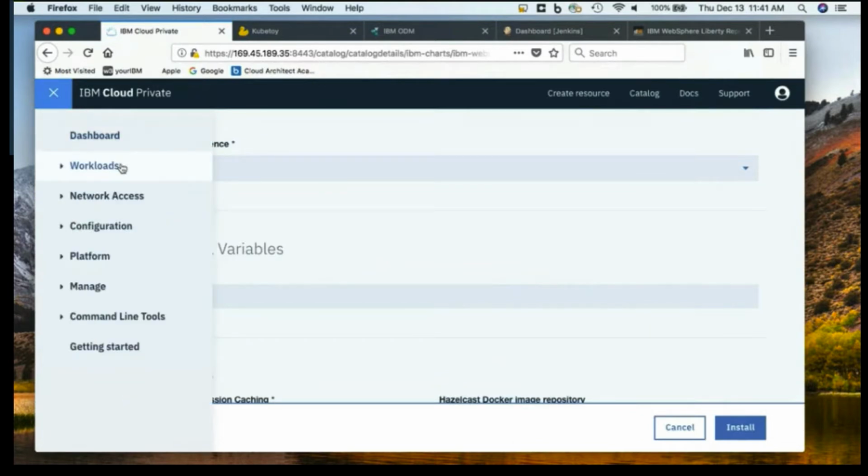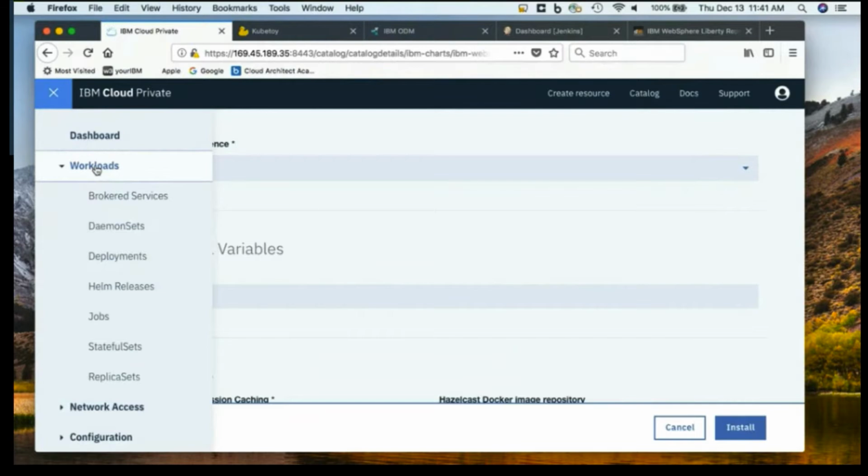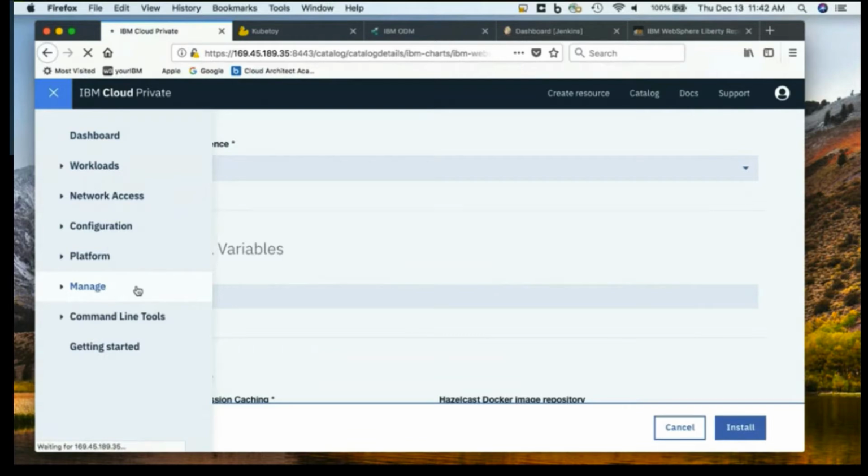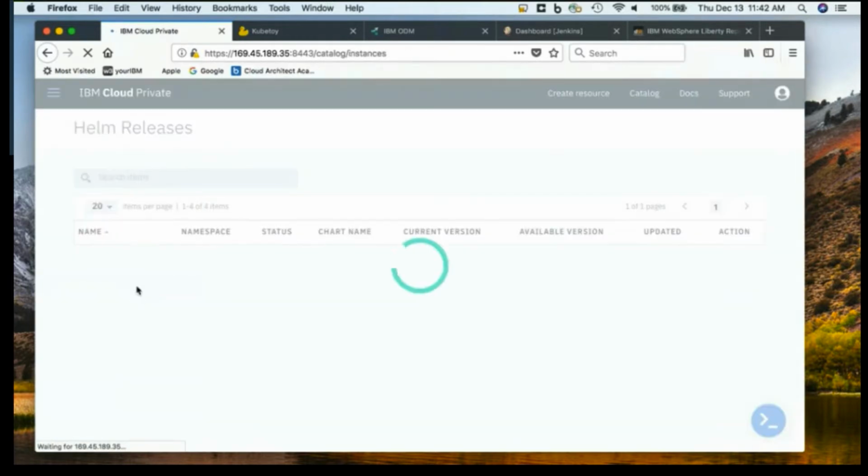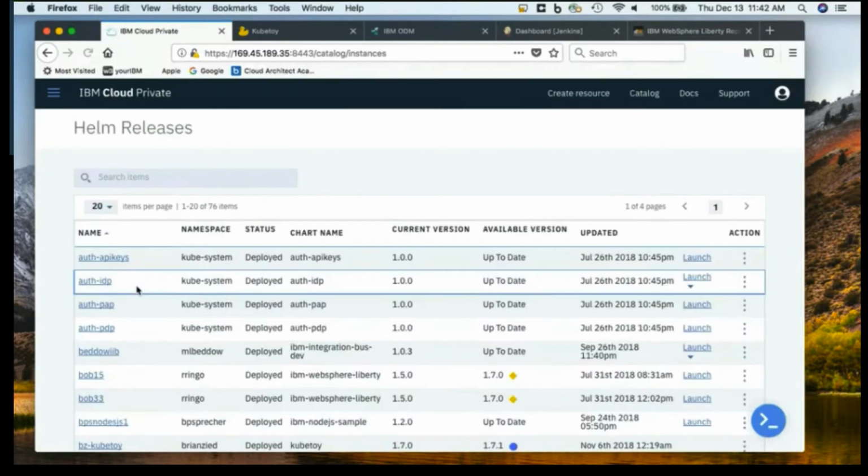Once we get this out of the way, let's dig a little bit more into details. So kind of walk you through this, and you can look at the area. The first thing is Helm releases. I want to show it to you. This is basically the list of all these charts that have already been deployed. So you can look at the charts that are in there, and you can look at the configuration and how it's deployed and get more information about that.